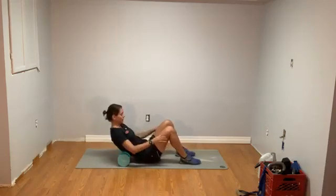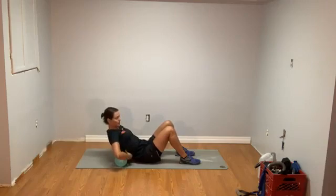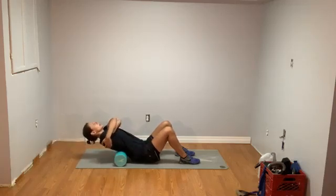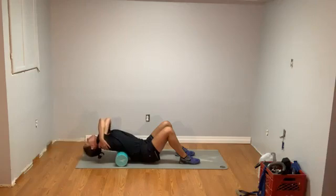So I'm going to start with my T-spine. So feet flat on the floor, butt on the ground. I'm going to start about at the bottom of my rib cage. Okay. I'm going to hug my arms across my chest, bringing my scapula away from my spine. And I'm going to lean back as far as I can over the roller, keeping your butt on the floor, and hold for a few seconds.